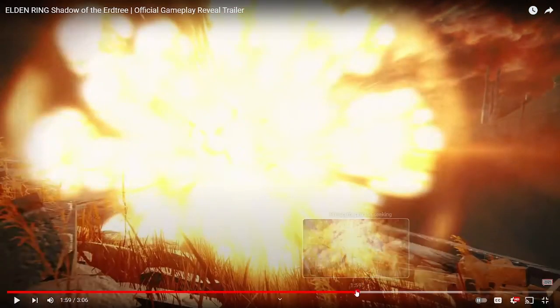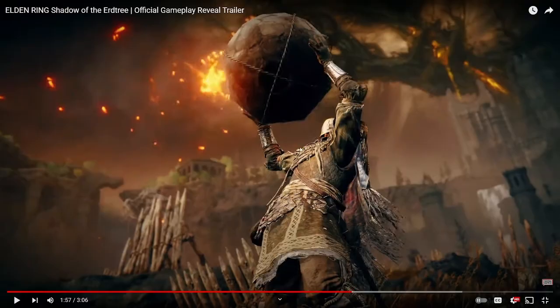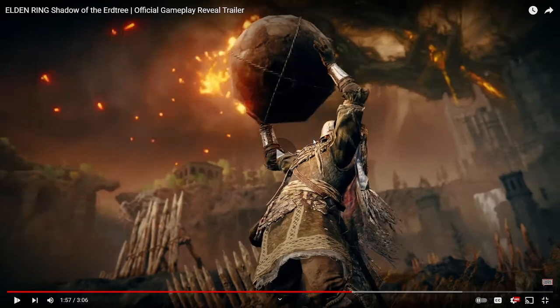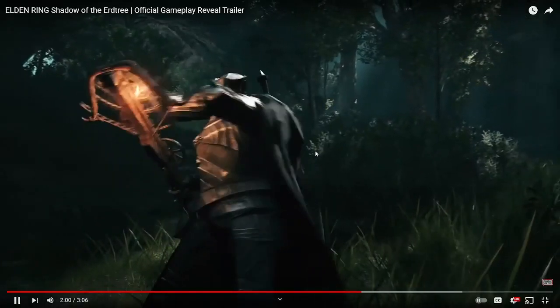I'm interested to know if this is a consumable. Or is this like a weapon itself? Like, what do you do to equip this? This has to be a consumable, right? You just have this stuck in your backpack? I don't know, we'll see. It looks pretty interesting, right? Bang, big area of effect.